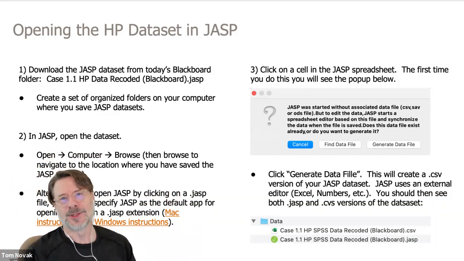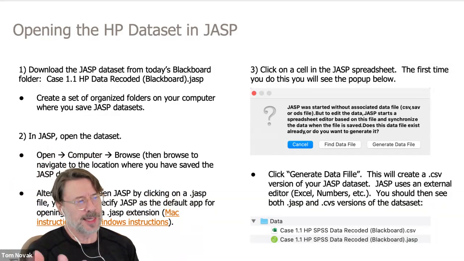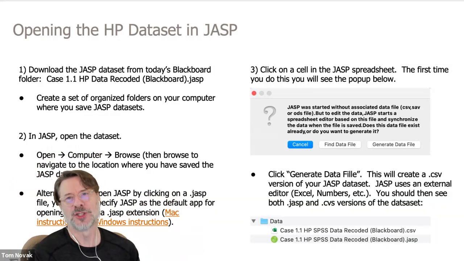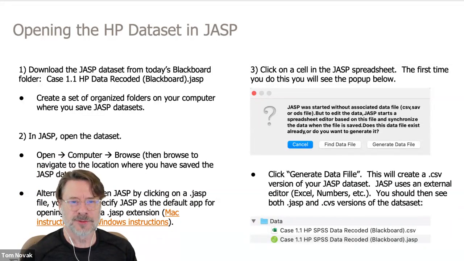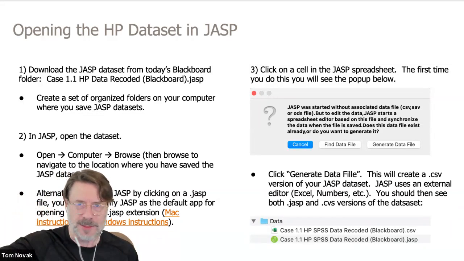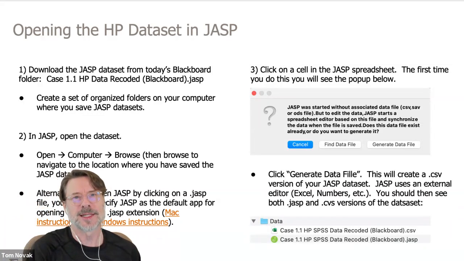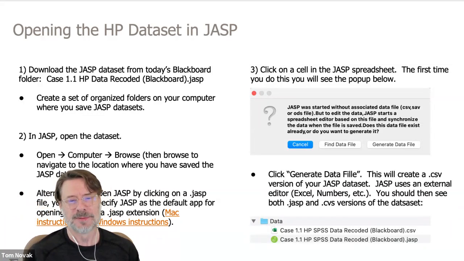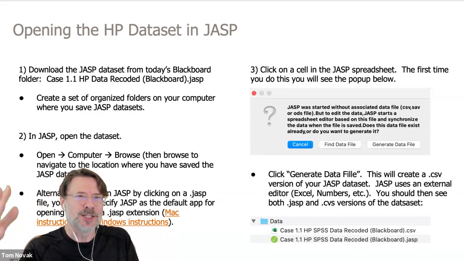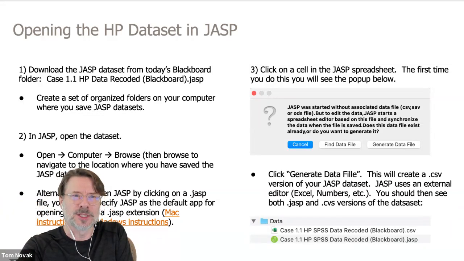Now, what we usually like to do is just double click on the file, right? And it pops open the application. So when I did that with JASP, it didn't pop open JASP. But I'm on a Mac and you can easily specify JASP as the default app for opening files with that extension. So there are instructions on the Mac for how to do that. For Windows, if you want to be the type of person who just double clicks on a file and it opens up the application, you probably have to set that up. It's not a big deal. If you struggle with it, just ask someone in your group, ask another student how to do it. You are your own IT resources for this.